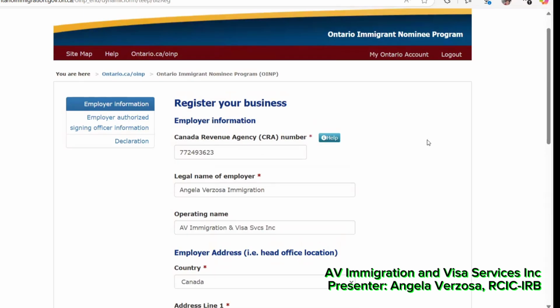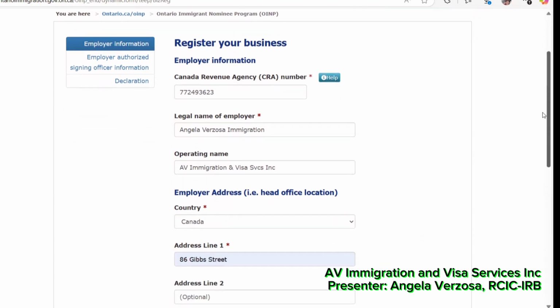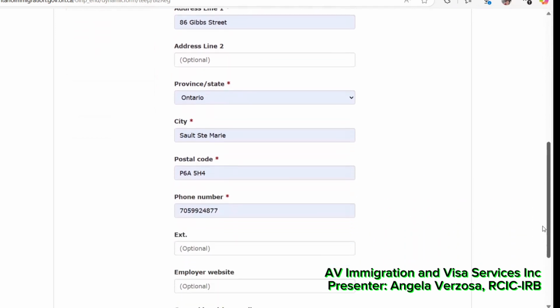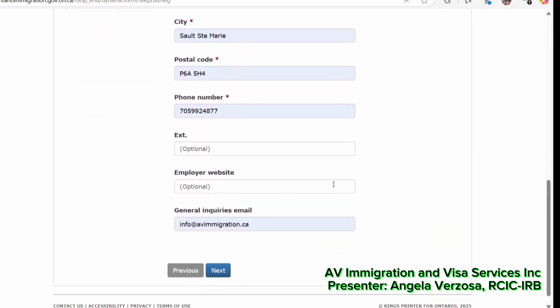Right, so we've filled out this part right here. You just put in your CRA number, the legal name of the employer and the operating name, and then your business address, the head office location, and all that information in there. Once that's there, you just click next.